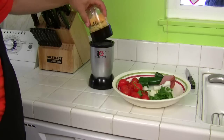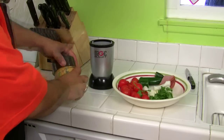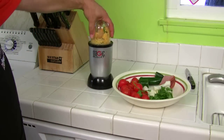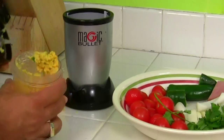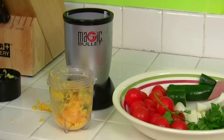That was weird. It can't even cut up an onion — look, whole pieces. Fail. Last test — cheese. I'm putting pieces in, throwing in a piece of jalapeno, and hitting it. I can't even get it to chop up the cheese. And I don't like the fact that as soon as you touch it, it locks itself — really touchy. I'm totally frustrated. It can't even cut the cheese.